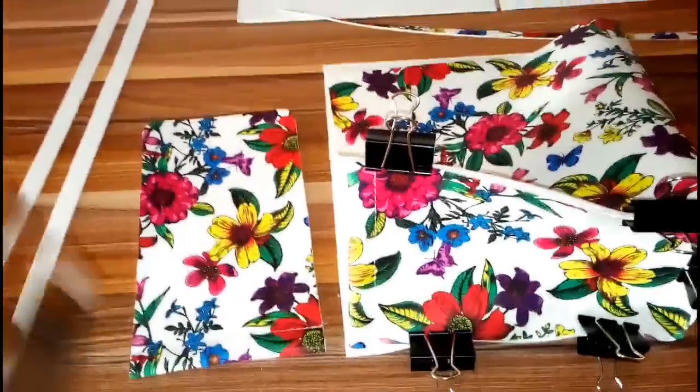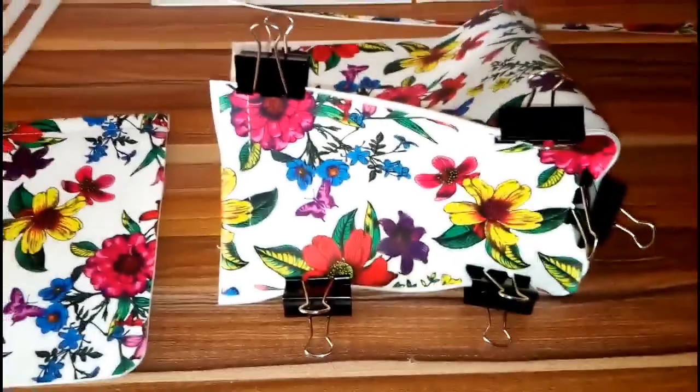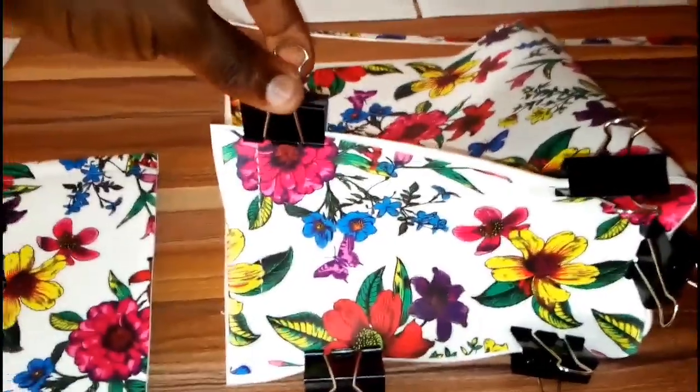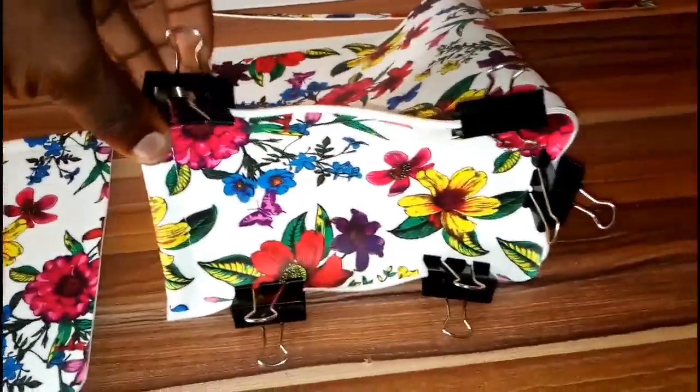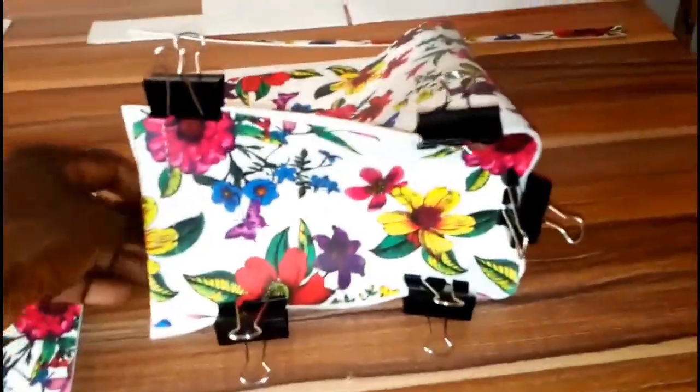So this is the next process now, guys. So the side, I've torn it because I added some inches to it that make me fold it this way. So I fold this, I'm trying to check if everything is intact. So this is a must have. This clip is something you must have in your workspace to check like this. So I finished clipping it.